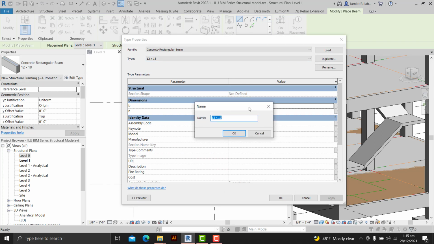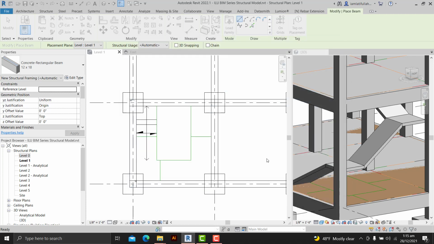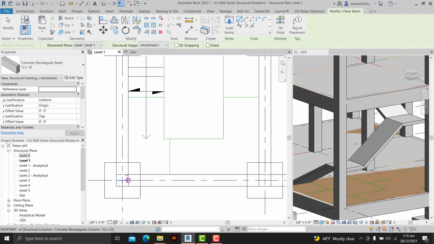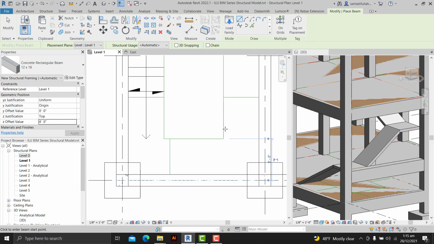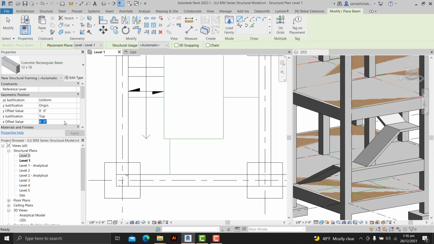So let's make another beam and call it stair beam. Okay, and let's keep the breadth as 1 feet, but the thickness or the height as 1 feet 6 inches too. Let's keep the same beam here, and let's draw it, but its Z offset would be, the first one was at 4 feet, so it would be at 4 feet. Apply, and let's write like here. Okay, so we have this beam, and then another one would be at 8 feet, and it would be from here to here.